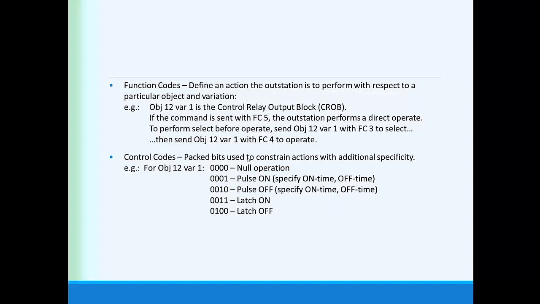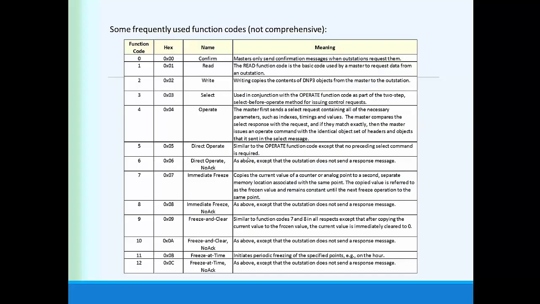And as I say, I think it's beyond the scope of the presentation today to parse out the exact place within the message structure where the object type and the object variation and the function code and the control code go in the sequence of bits. But I think it's important to know the sort of macro structure of the command, that control codes and function codes give you that level of selectivity within an object.